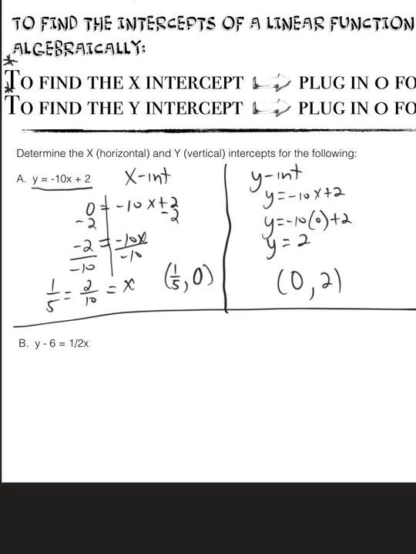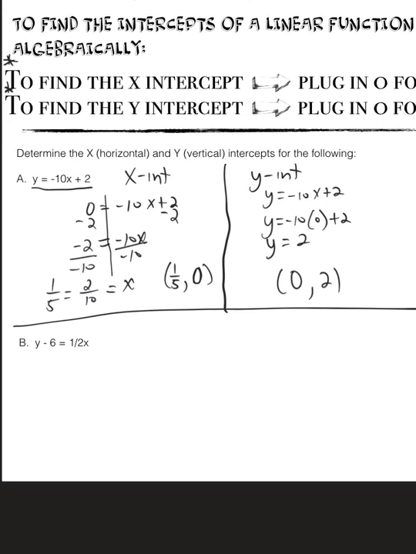I notice a lot of times when people are asked to find the intercepts, usually what they do is they just find one intercept because they feel like they've done enough work and don't realize that they have to find the second one also. Here's another equation. This one, a linear equation, is not in slope-intercept form. So I can't just look at this and interpret what the y-intercept is. I'm going to start by finding the x-intercept by plugging in 0 for y.